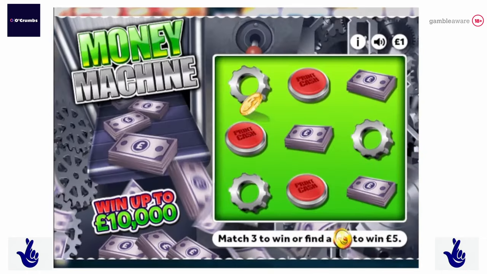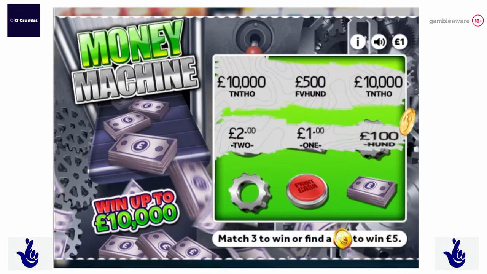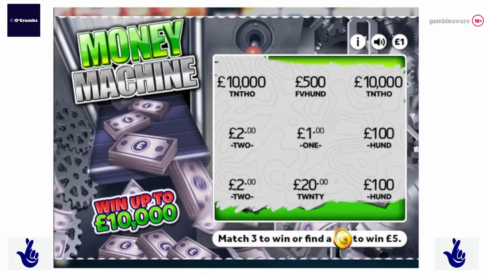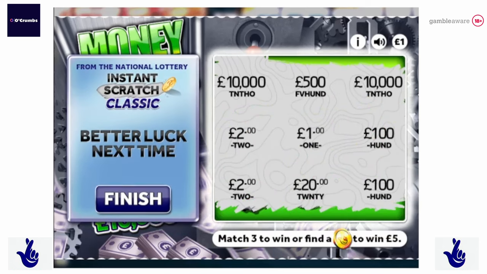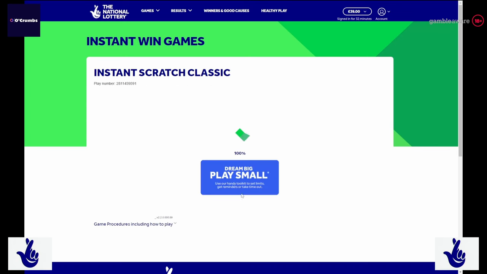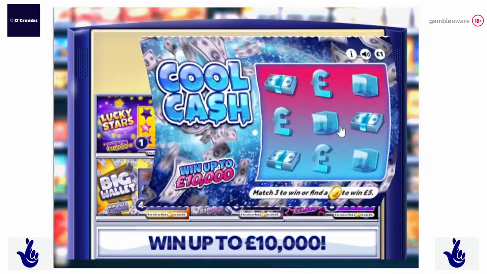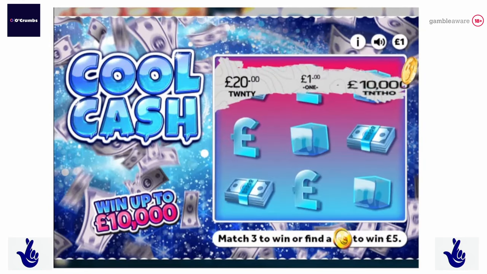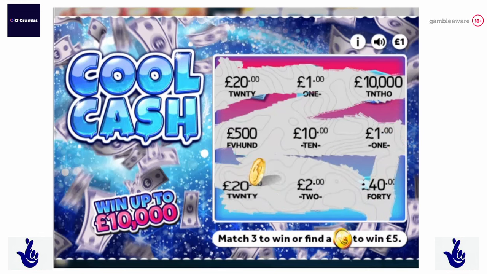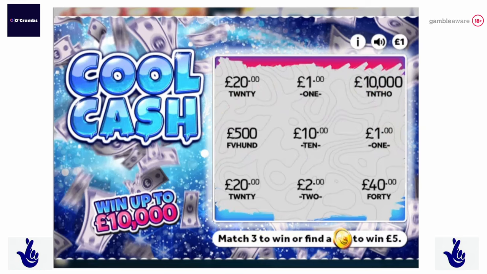Okay, we'll try the money machine on this one. 10,000. 2 10,000. No. Nothing again. Alright, last one. Cool Cash. I could just scratch down here for all six of them so I can show you all six. If it doesn't give me anything, it might give me a pound now, though. No, it didn't. Yeah, it seems there's actually only one other £1 scratch card.